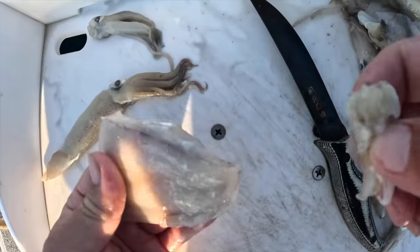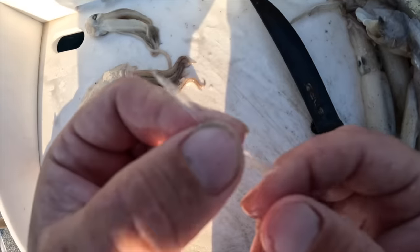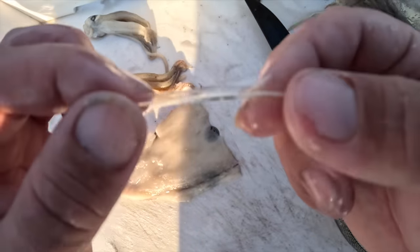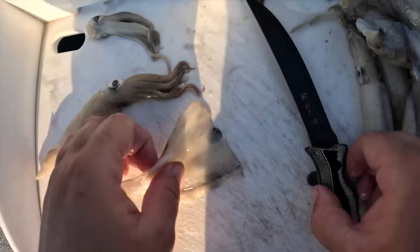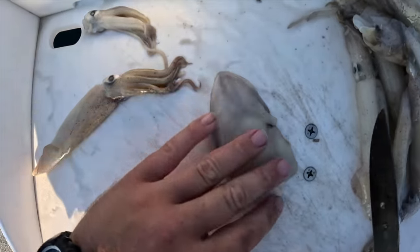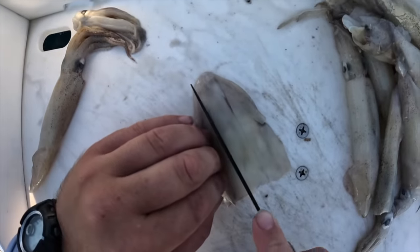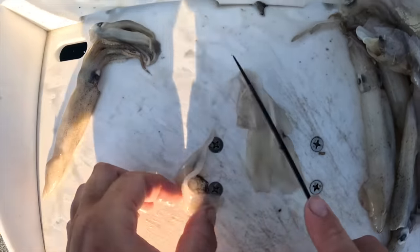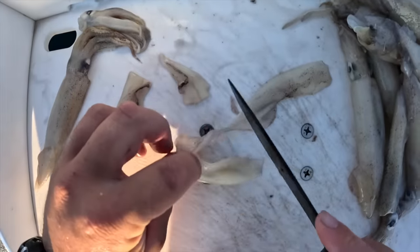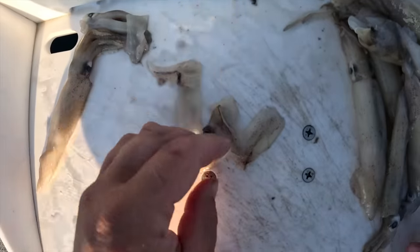Throw it over for chum. There's their quill. See that? Pretty cool. It's like the squid's backbone. It's not a bone. They don't have bones. Looks like a plastic straw. Really cool. Now I have a piece of squid laid out flat just like that. Now I'm gonna make strips about 1 inch wide, and there's some squid strips, and I'll go even further and cut these strips in half again. It's as simple as that.